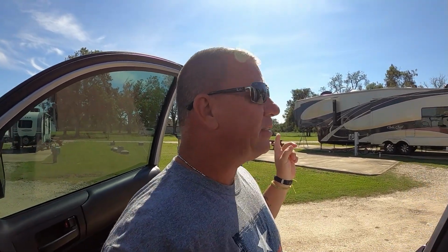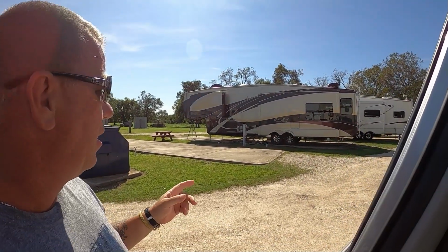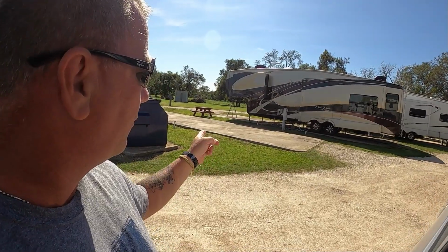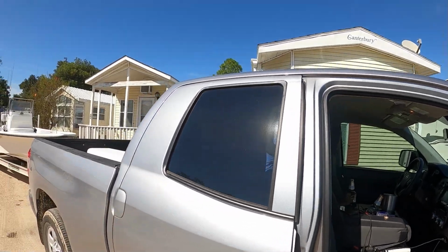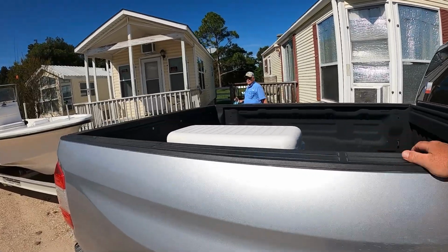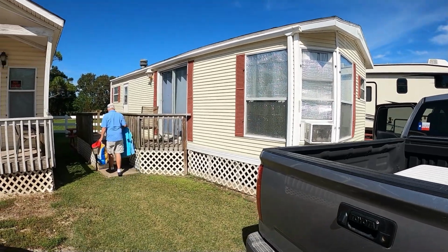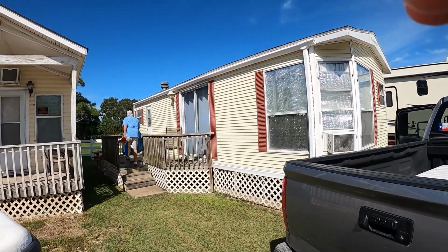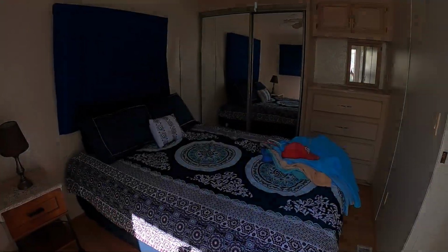Well, we have arrived here close to Sargent's. We're actually staying in this trailer park. It's pretty cool, actually. I kind of missed the trailer deal, but the lady said that we could just park the boat on this pad since there's nobody here. And we're staying in one of these cool looking little cabins. And how much was it a night, Rick? $75 a night. It's actually pretty big. Anyway, let's get our stuff and go check it out. All right, got a nice little patio. It's a one bedroom. Whoop, kind of dark now.